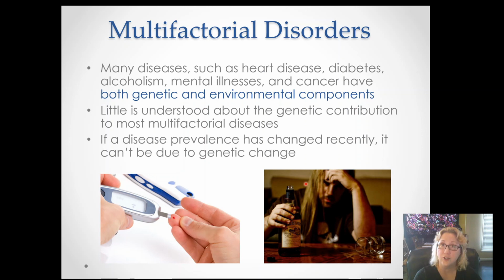So that's a change. And when a disease prevalence changes rapidly like that in a matter of just a couple of generations, that is not genetic change. That is due to an environmental change. The environment has changed, not the genetics. But it is absolutely true that some people have a higher likelihood in the same environment of developing type 2 diabetes. So there is a genetic component, there's also an environmental component.